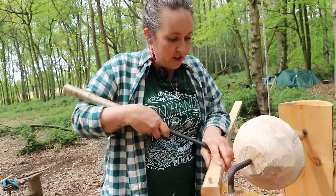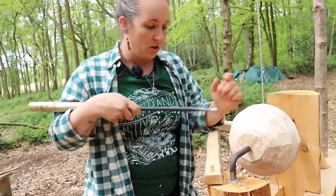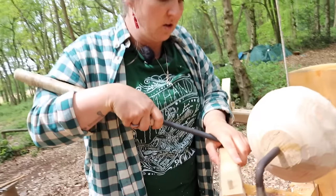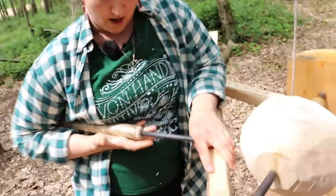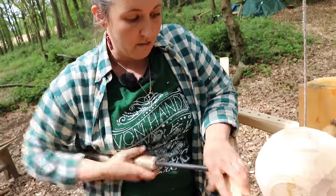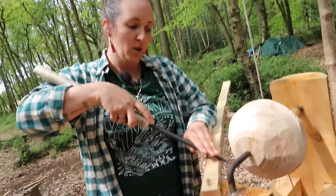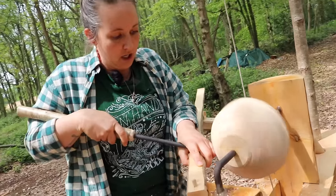But as you come around up here to the rim of your bowl, something you can do, particularly with the tip down, is you can work a little bit lower. So that gives you a bit more flexibility than if I'm up here. If I was up here, I could adjust my tool to be under my arm. But I tend to sweep the tool down, and that gives me a little bit more range of motion.